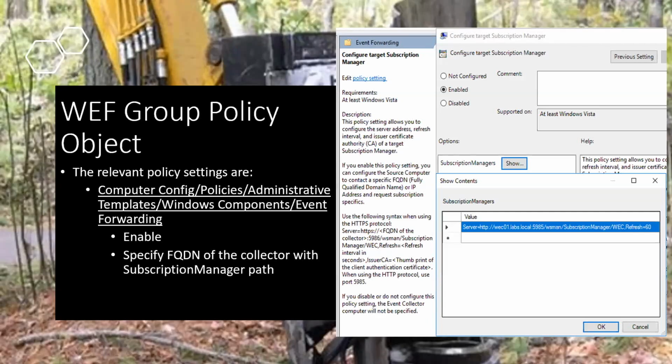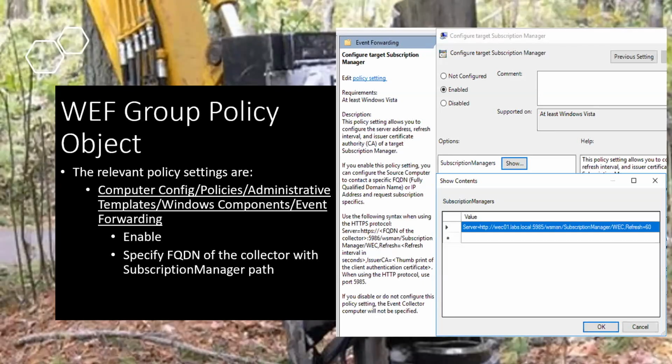One thing to note, this is using HTTP, as you can see based off that URL there. It is using WinRM, port 5985. A lot of firewalls, in my experience, have seen this traffic as abnormal HTTP traffic. So if you are having problems with Windows Event Forwarding and your collector is on a different network, behind a firewall from the host that you want to get logs from, it's probably worth looking at those logs for either 5985 being blocked or potentially abnormal HTTP traffic being blocked between the two.